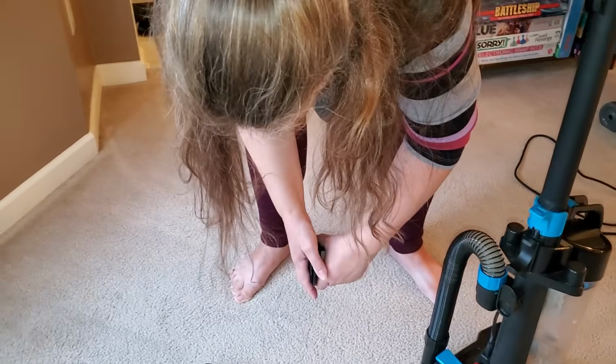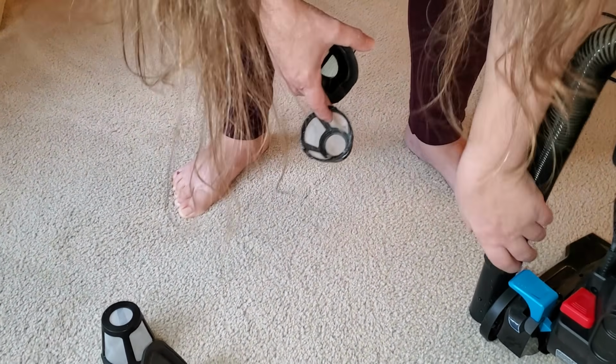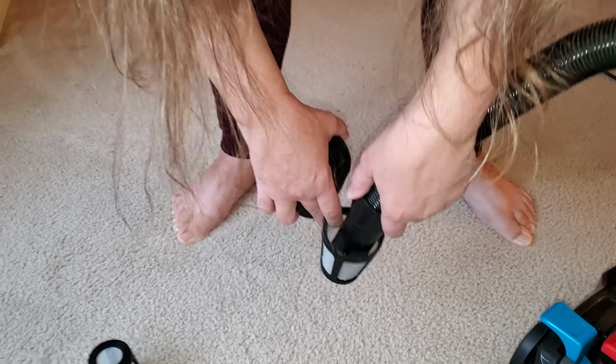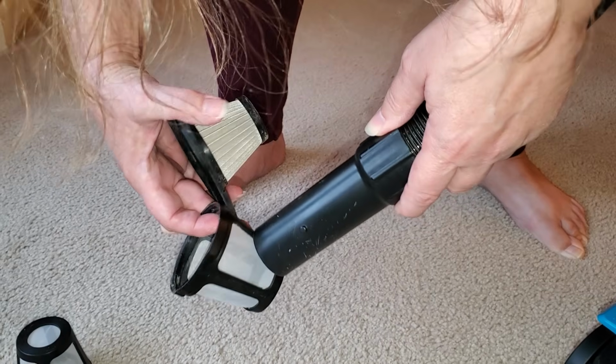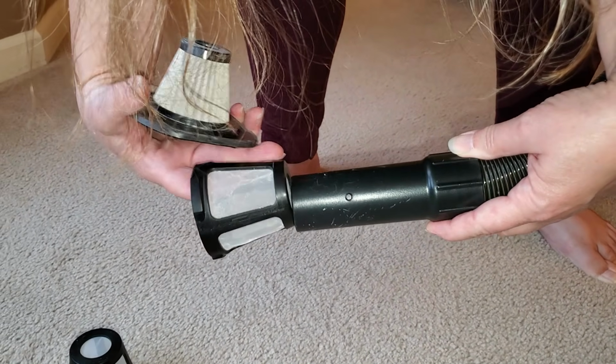Yeah, it's so hilarious, even fully clean. Oh, that one, bin and everything, turned like nothing. There's one. It whistles. Whee!